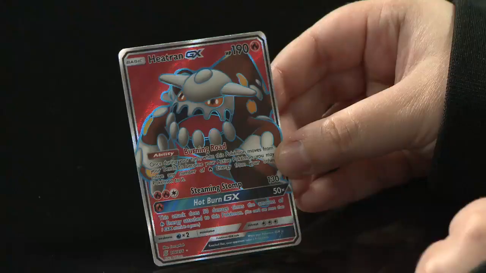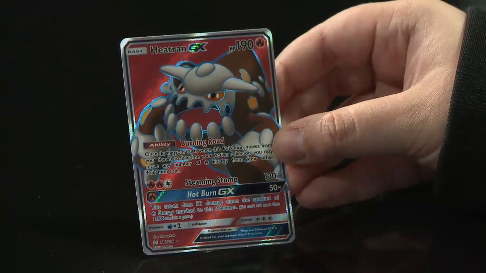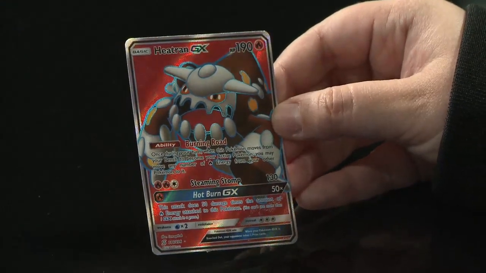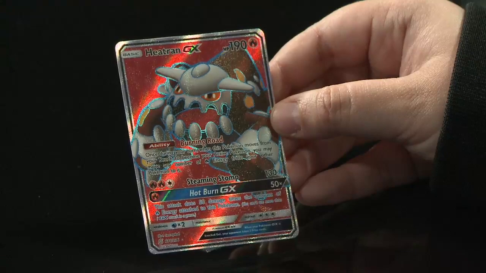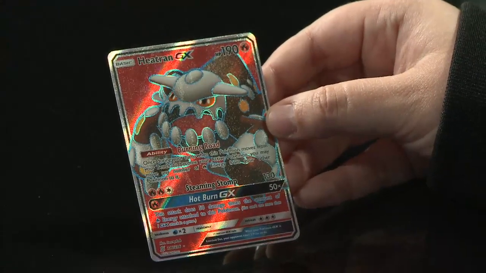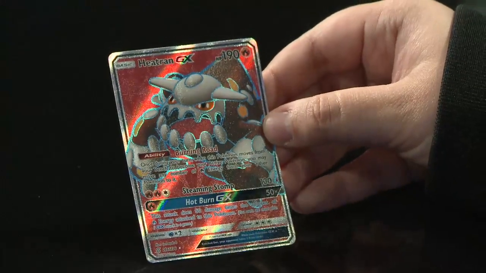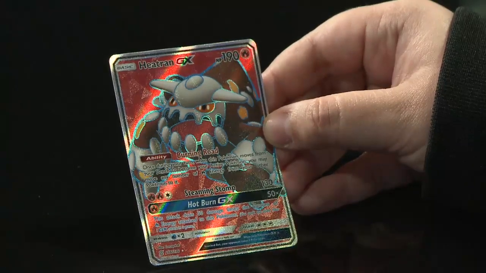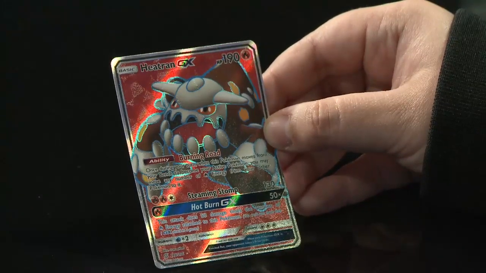All right, let Megan look at that. That's super nice. All right, let's take a look at this bad boy. So this is a Heatran. It has 190 HP, which, you know, not bad for just being a single Pokemon. It does have a GX attack. Its Steaming Stomp attack does 130 damage, but for Hot Burn GX, this attack does 50 damage times the amount of fire energy attached to the Pokemon. So not terrible, especially since this is a fire card going against a light type Pokemon. Definitely worth considering if you know you're going against someone who has a fire-heavy deck.